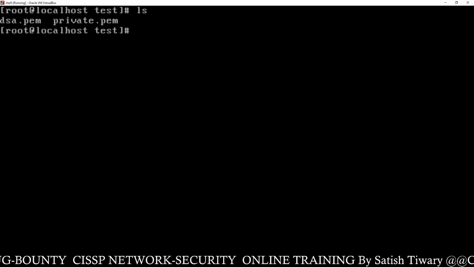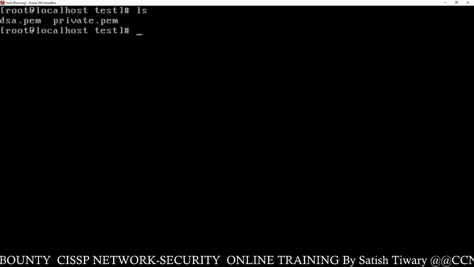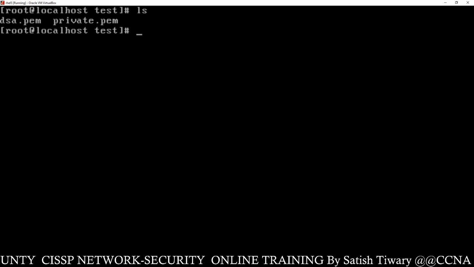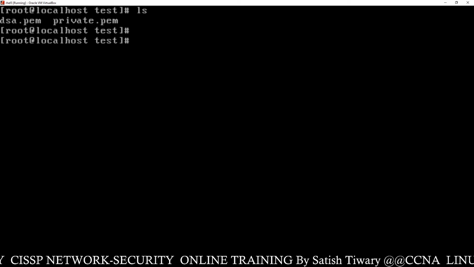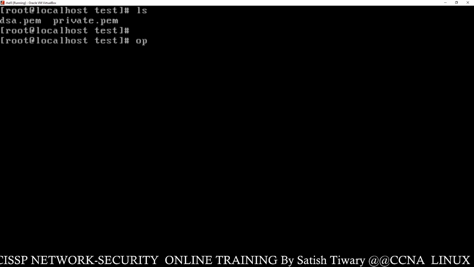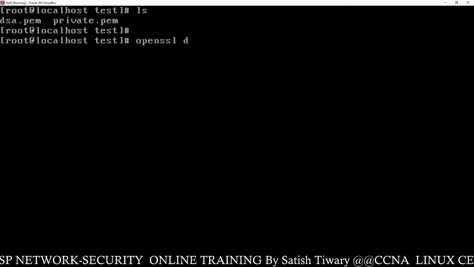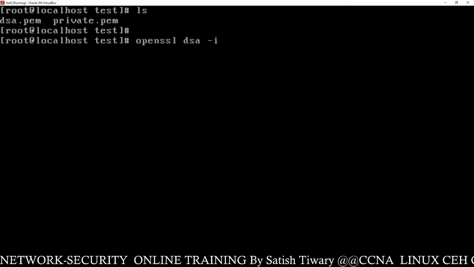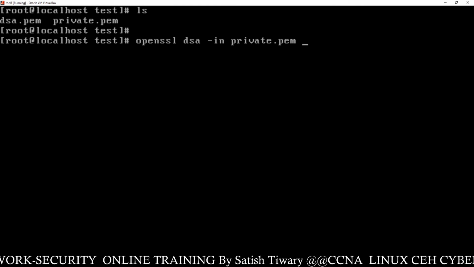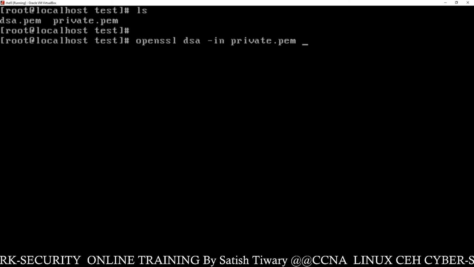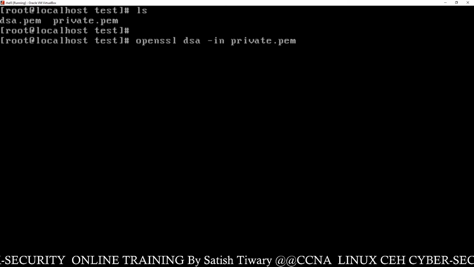Now once you have the private key, with the help of the private key you can easily generate the public key. So I am going to show you how to generate the public key using the DSA algorithm with the help of the private key. See the command: openssl dsa -in, and the name of the private key, that is private.pem.